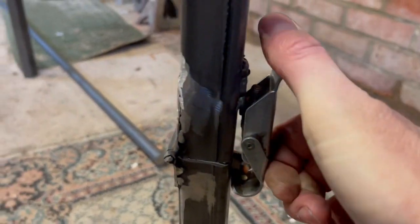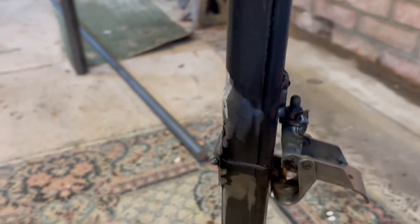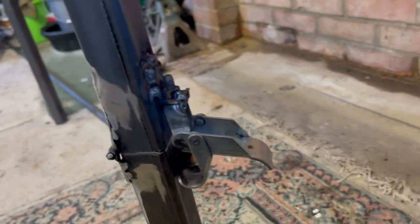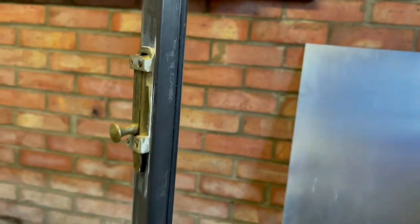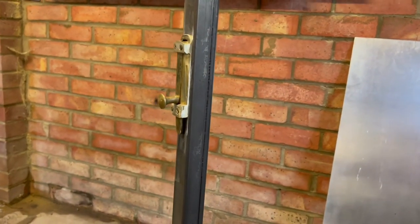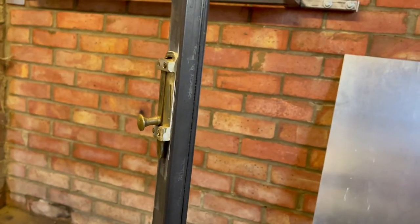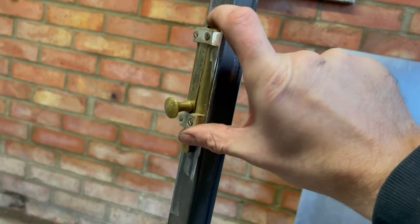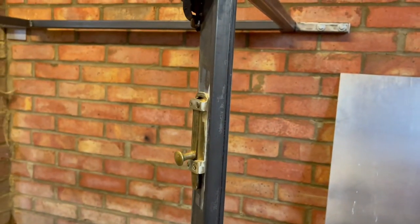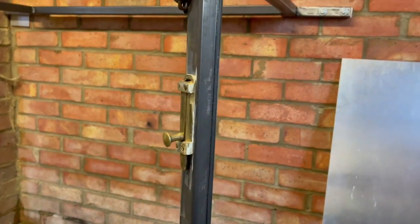This latch here, again, just kicking around, not sure where it came from. It's all rough at the moment. I need to grind it down and clean it all up. And then this was on our old kitchen door when we moved in, and thankfully I'm a womble, and anything like that I would always keep. Just got to change the screws in here because they're the ones that were with it, and they're not quite man enough for the job. They're made for timber really, so just going to change them out in a minute.